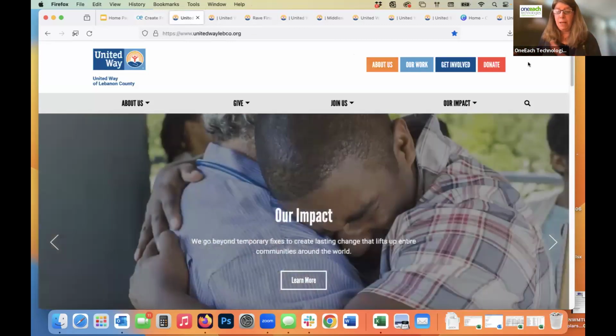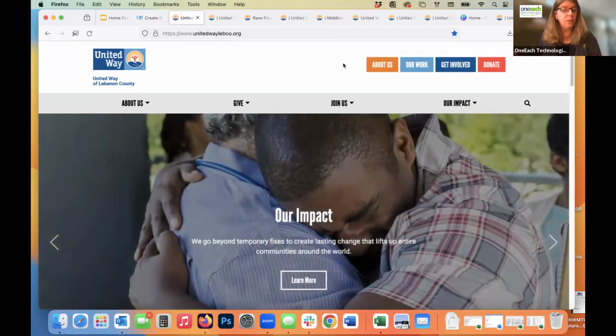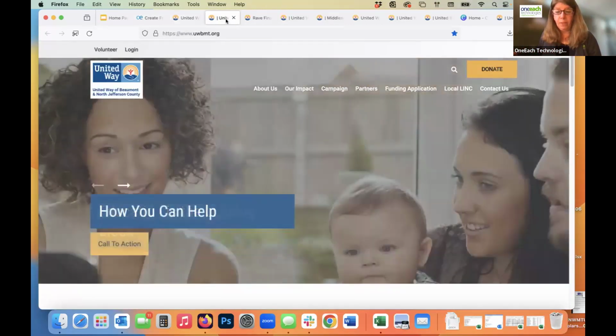Some of the themes have buttons on the top, and often you have the ability to have more than the default 2 buttons. So in case you didn't know that, I just wanted to make you aware. Check in, you might be able to feature more than just 2 buttons on the top of your site, depending on your theme. Okay.